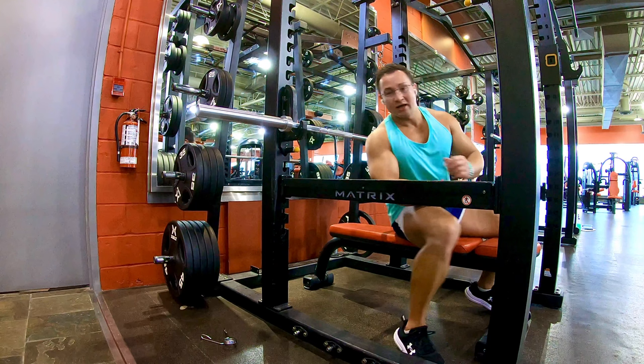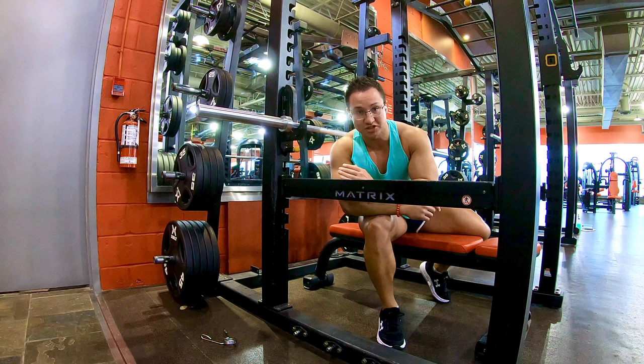As always, I like to start off with a nice, light warm-up, even just the bar, just to get the blood flowing into the muscle, and then we can put some weight on. All right, safety first, absolutely.